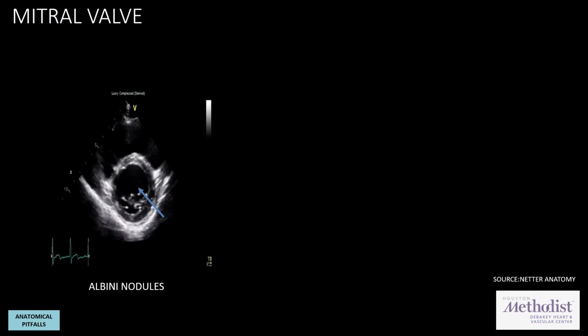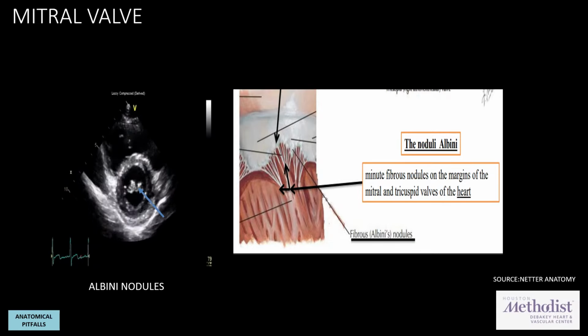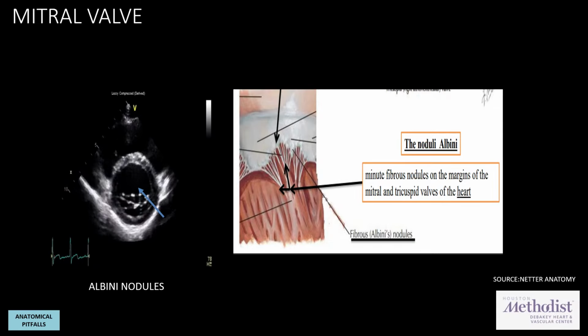So are they normal, guys? Yes. They are actually called Albini nodules, but in simple terminology, they are just the prominent insertion points of the chordae. Imagine a very young, pliable mitral valve, and the chordal insertions are very obvious from the other end. Those are basically the Albini nodules. And look at that, guys. All those tiny insertion points are what we are seeing on the echo, right? Very important to know that this is a normal variant in younger patients.